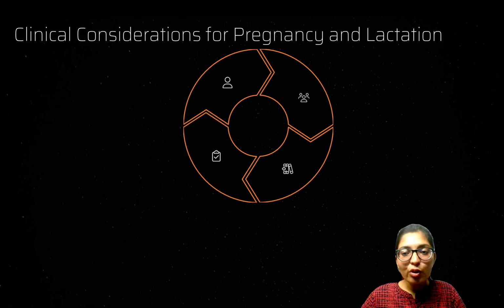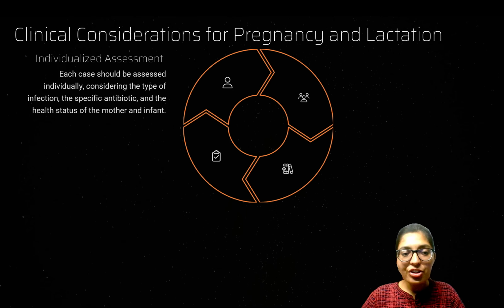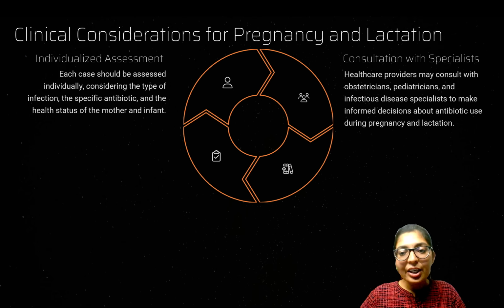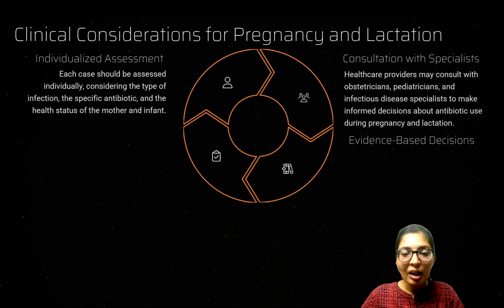Clinical considerations for pregnancy and lactation. First one is individualized assessment. Each case should be assessed individually, considering the type of infection, the specific condition of antibiotic, and the health status of the mother and infant. Consultation with specialist. Healthcare providers may consult with obstetricians, pediatricians, and infectious disease specialists to make informed decisions about antibiotic use during pregnancy and lactation.